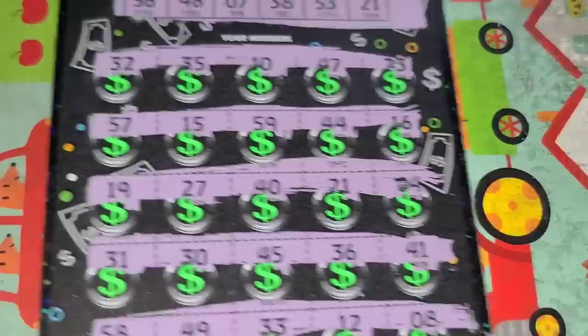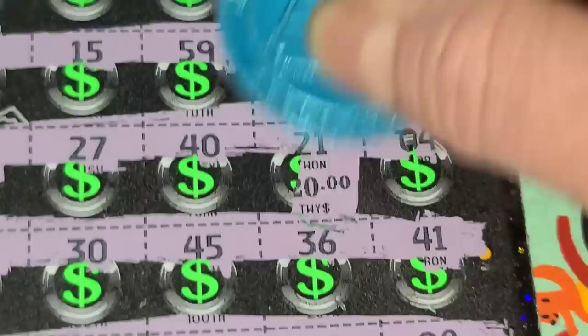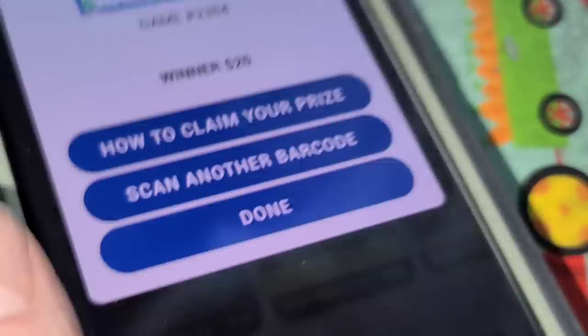All right. Don't want to see a little dollar bill. Oh, there it is. All right, so little zeros for 20. Golly. All right. Well, sometimes that's all you get. Yep, $20. Okay, on to the 30s.